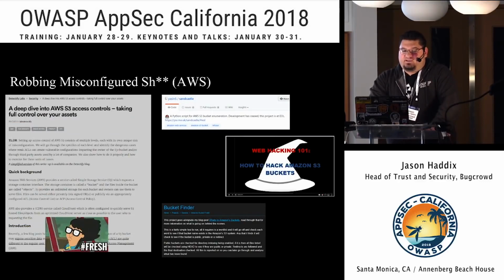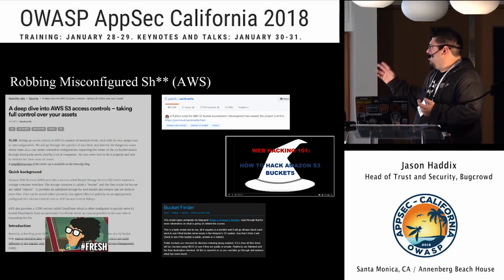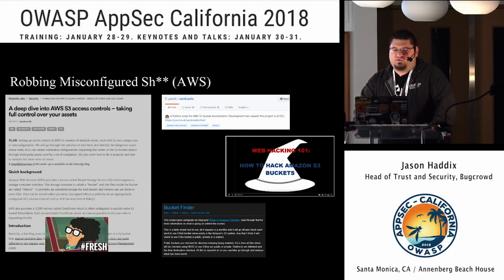So misconfigured AWS. So this is S3 buckets. You read a lot about these. This is a whole probably day in itself, both hunting for S3 buckets that are associated to companies, and also taking them over, seeing if they're configured right. There's a couple tools in this section, one called Slurp, one called Bucket Finder. And there are some other ones that have recently come out that I haven't used yet, so this presentation needs to be updated. But there's a whole walkthrough by Detectify and Frans, who wrote about basically taking over S3 sources. So I'm not going to reinvent the wheel here. You can check that out. It's called A Deep Dive into AWS S3 Access Controls, Taking Full Control Over Your Assets. It's probably the best reference and most complete write-up I've seen on this type of thing.